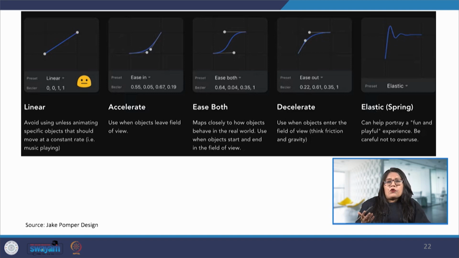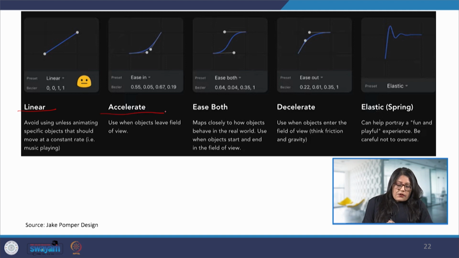When we talk about easing, timing is very important. There are four ways in which we can determine this particular time and how the animation is entering or exiting the field of view. One is the linear motion. This is used quite rarely compared to the other methods, because generally not many animations have a very linear flow, unlike music. So, it is used in very certain cases.